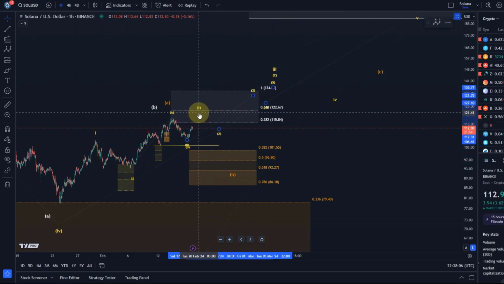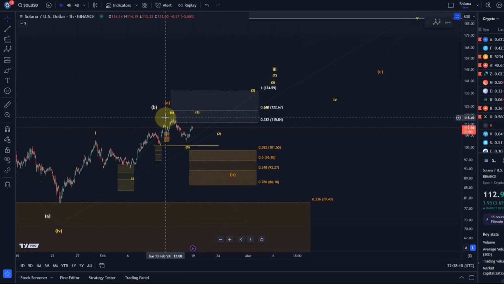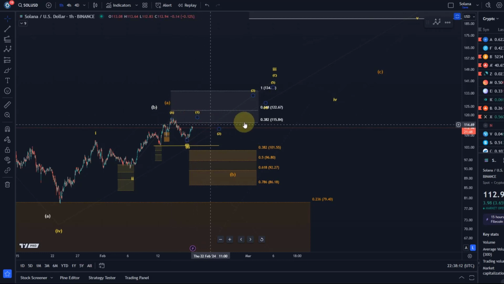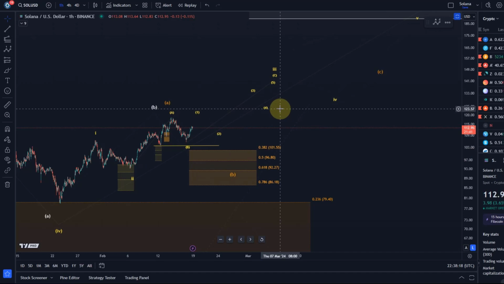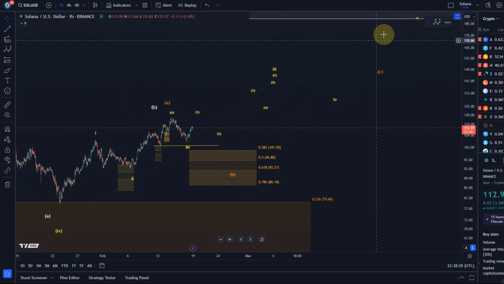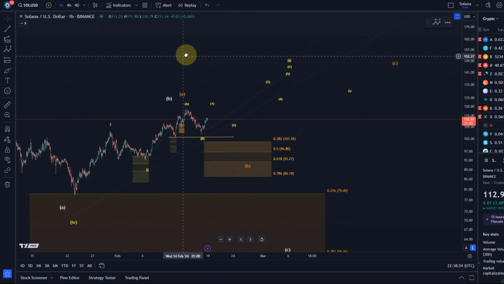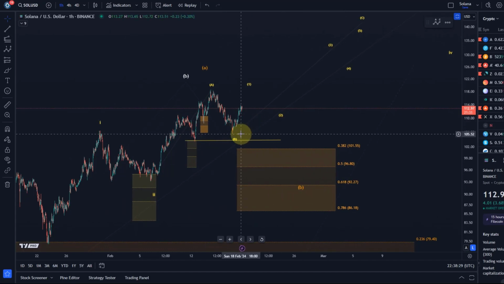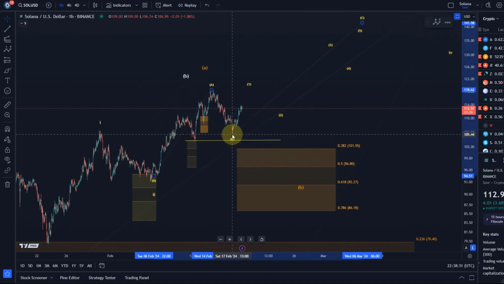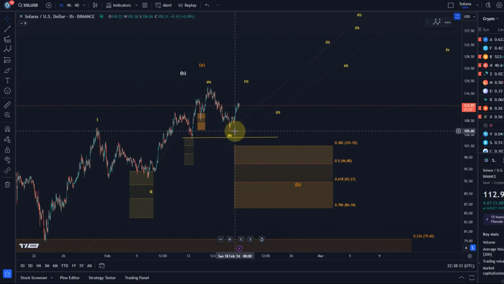Okay, and this scenario will get clearer and more probable with a break above the recent high of the A wave at 118.50. So this is the most bullish scenario I can offer right now. It could send us more directly to that $190 plus target. And in this scenario, what are the conditions? Well, the condition would be initially to assume yellow wave B has bottomed. The price would need to hold $105.60.